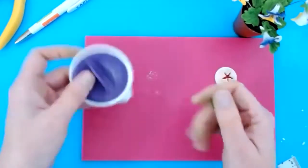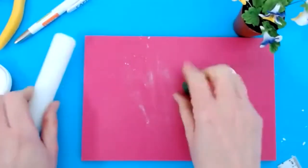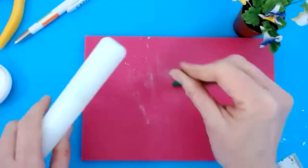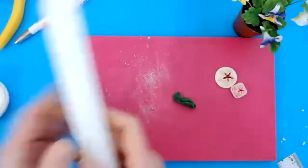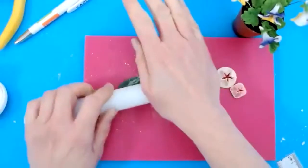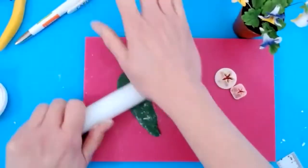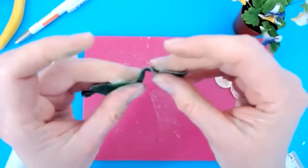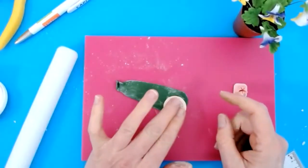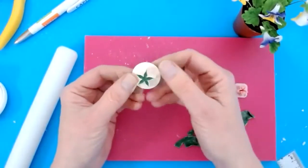A centimetre and a half diameter on the calyx cutter — you could use a smaller one if you wanted to. This is for the calyx for the back of the flower. Make sure your paste is nicely warmed up, put a little bit of corn flour down just to stop it sticking. I've put quite a lot of green in here to get my shade — pansies can have more spring green. Give it a good dusting on the rolling pin as well, nice and thin. So it's really thin — it's petal thin. Turn it over so you've got the drier part on the bottom side; it just gives a crisper cut. Then press down and cut. If you can roll a piece and cut all the shapes you need at once, that's going to help you speed things up.